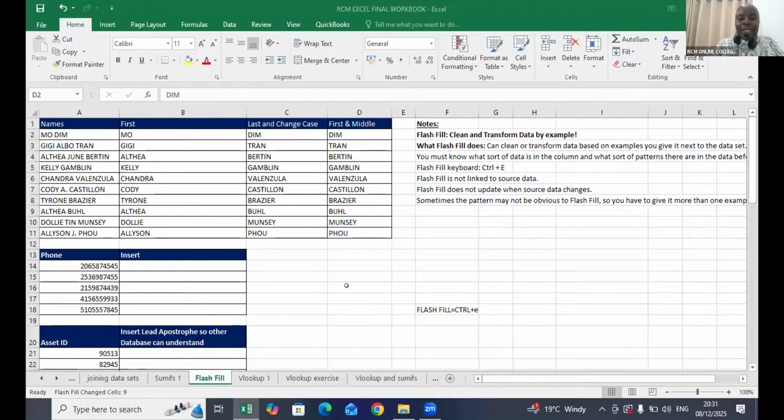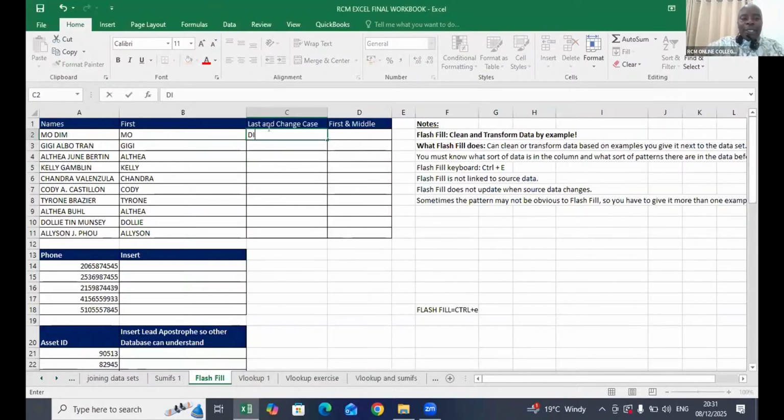I wanted Sylvia, but users shared. So user, you see you have not even changed the case. You type the names, and there's a last name, Tim. Don't write it as capital. It should be capital T and then small i, m. That is changing case, uppercase, lowercase. And then you say control enter.